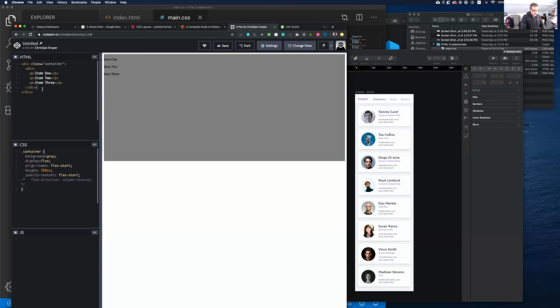So if we want another div, and let's take these items and add them to the second div. Can you kind of see what's going on there? We have 2 flex container elements that are both aligned to the top, and they are aligned to the left side to justify content.